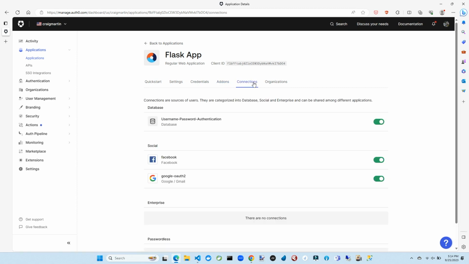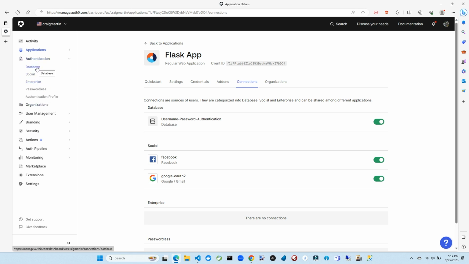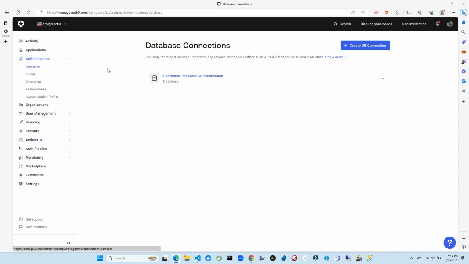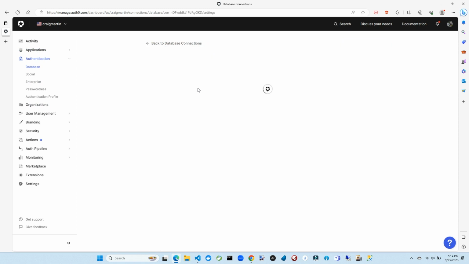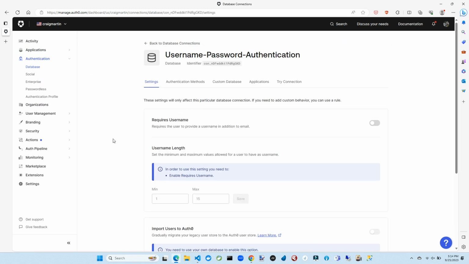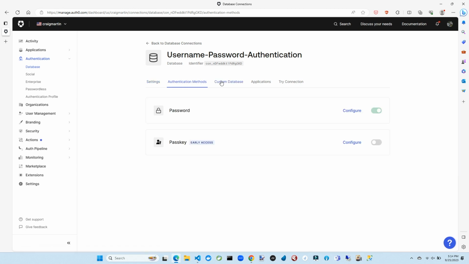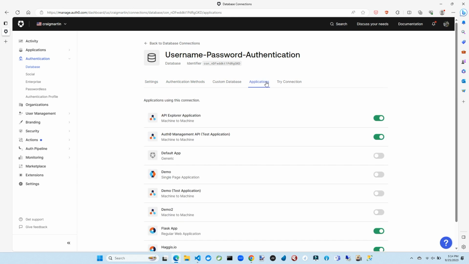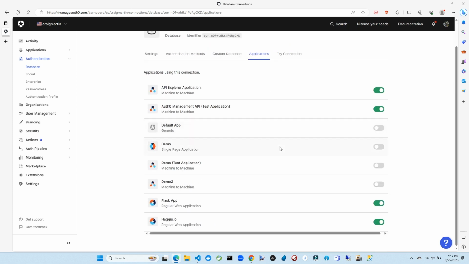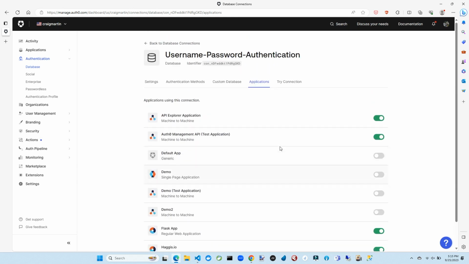The Connections tab allows us to specify whether we allow single sign-on. Here we allow social sign-on via Facebook and Google, which I'll use in the demo. Also here, we define how the user list is actually stored. Now we can of course use our own database, but for this quick demo, I'm allowing Auth0 to manage the user list. Let's see where that's defined. Again, we simply authorize an application reference with a database reference.